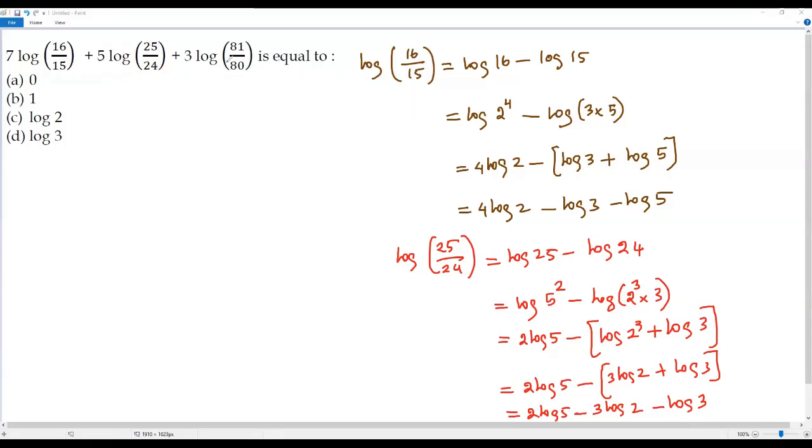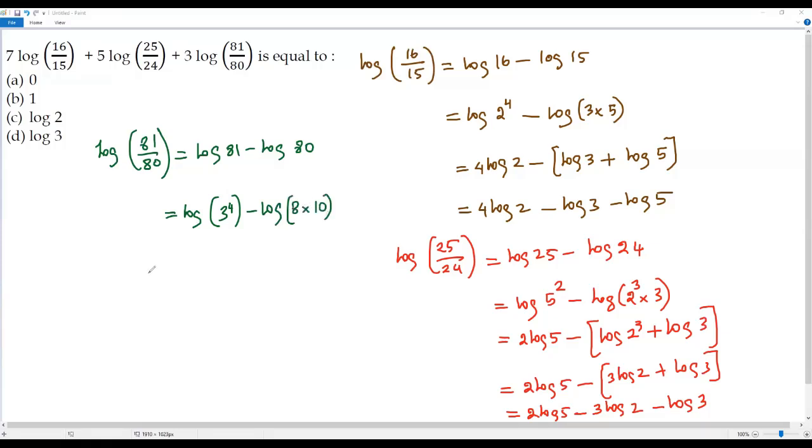Now let me get the equivalent expression for the third logarithm, that is log 81 over 80. I can use the quotient rule first. Then I'll be getting log 81 negative log 80. Here log 81 can be written as 3 to the fourth power, because 3 to the fourth power equals 81, and we got 81 in terms of its prime factors. Negative log 80 can be written as 8 times 10, and further this 4 can be moved in front of the logarithm. I'll be getting 4 times log 3 negative. See, here two numbers are in multiplication, so I can use the product rule, that is log 8 positive log 10.